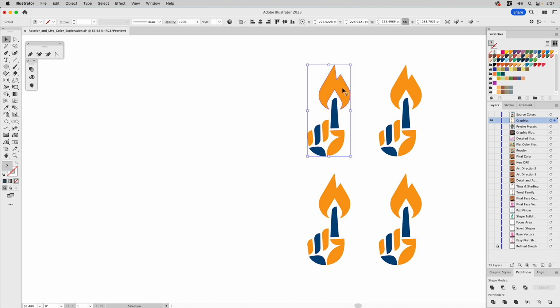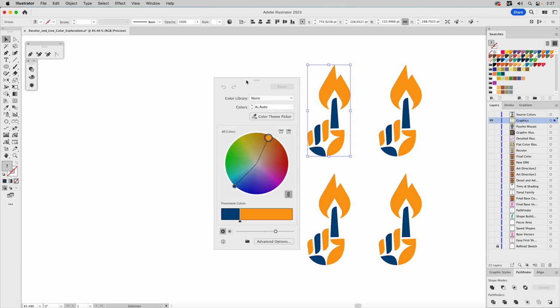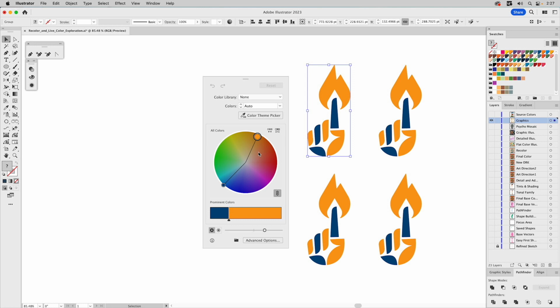So if I go ahead and select one of these, I like this color, so we're going to leave this bottom right one the same, but these other three, I want to explore other options for colors. So we'll select it, go to the Recolor tool, and this is where you can just start experimenting. And once again, experimentation is just about trying stuff. That's like Christmas. I don't know about that. You can just start moving around like this, and you might discover something that looks kind of cool.